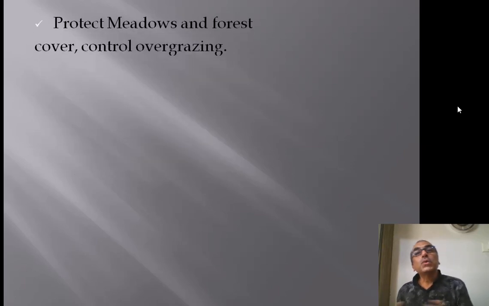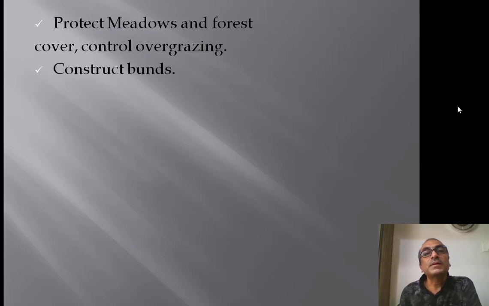Then protect the meadows and forest cover. Meadows are the areas where there's a lot of grass and herbaceous plants growing, where we take our cattle, sheep and goats for grazing. So these meadows have to be protected. They should not be overgrazed, and also the forest cover has to be protected. Construct bunds. Let us see what these bunds are.